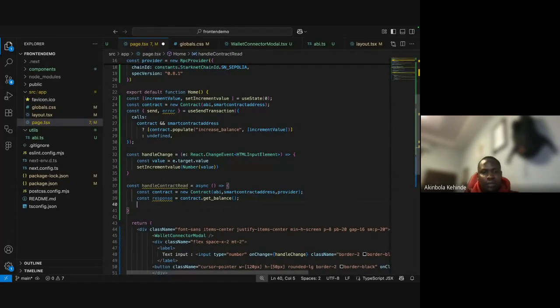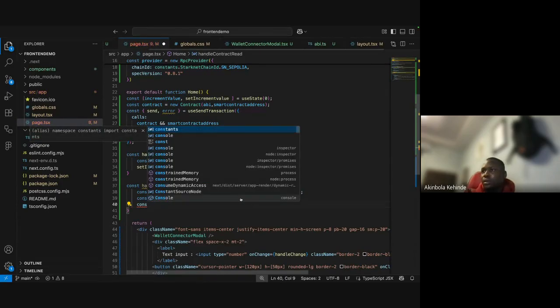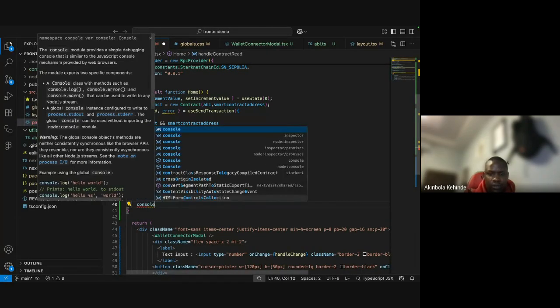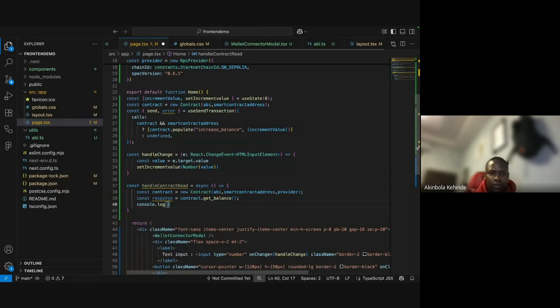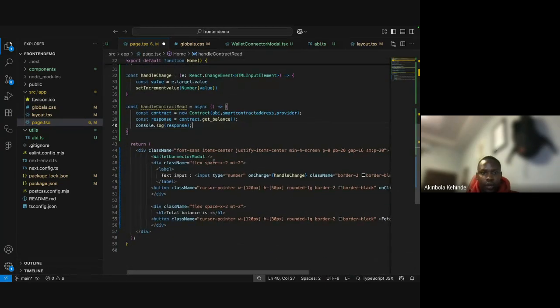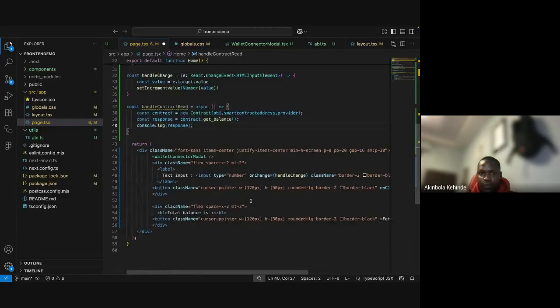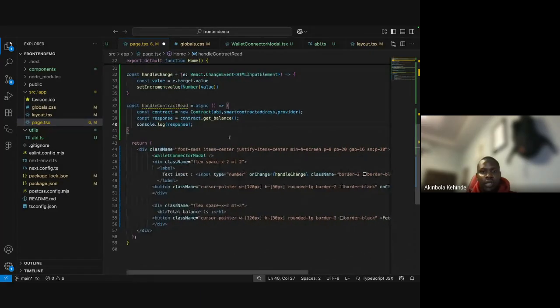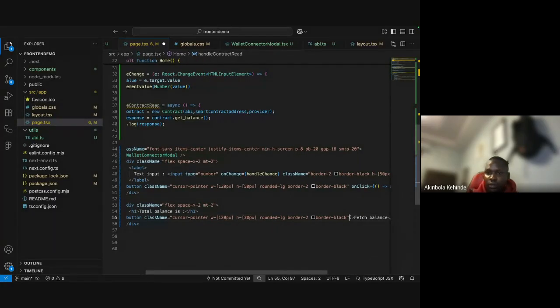So for now, let's first console.log our response to see what is coming back from the smart contract. Okay, let's do this first. To make things faster, let's call this function in our button using the onClick.